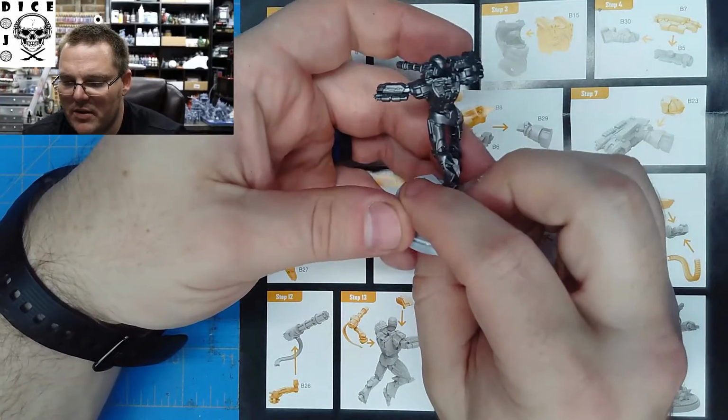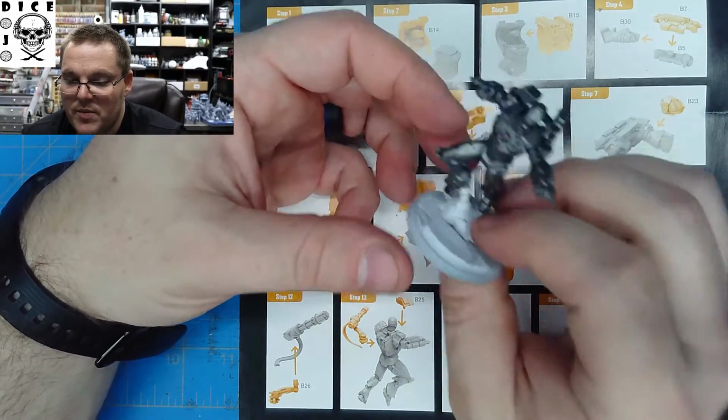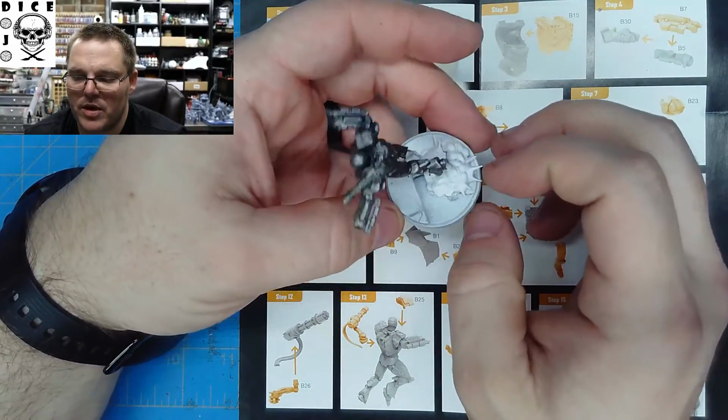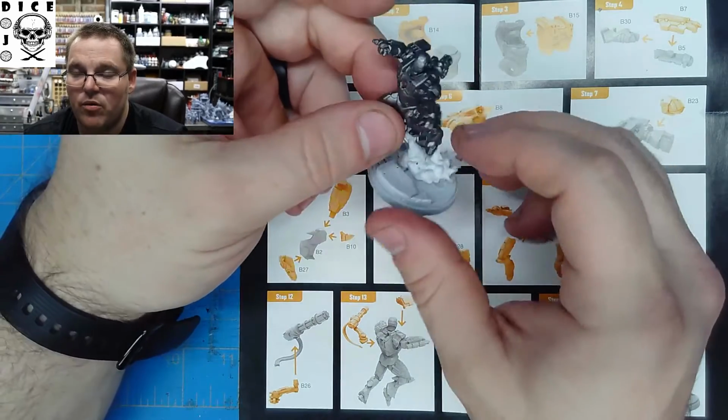He's pretty sturdy up there, but as you can see, I am missing a belt. So be aware, that stuff disappears fairly easily. I'll probably have to print one myself and put it in place on that, but I'm not super worried about it in the meantime. But yeah, overall, real stable, really cool looking model.